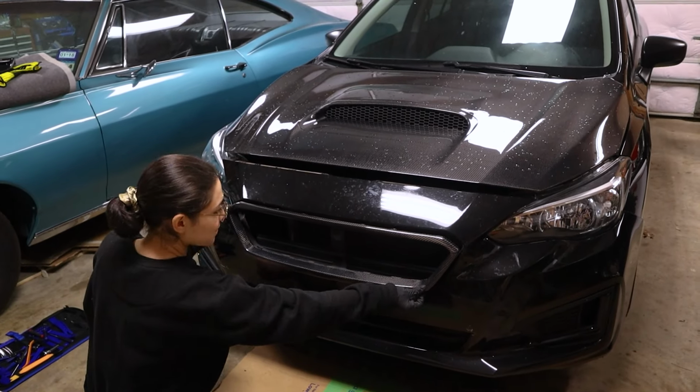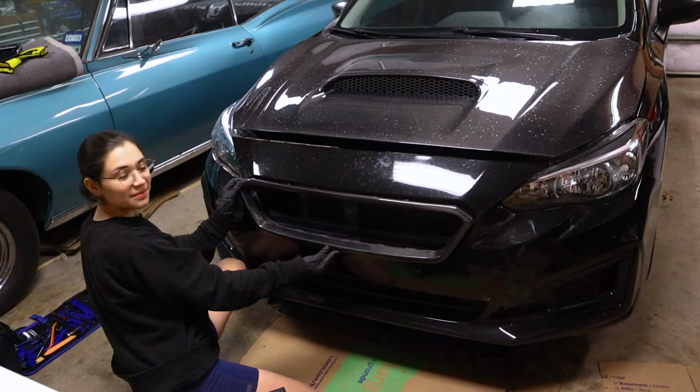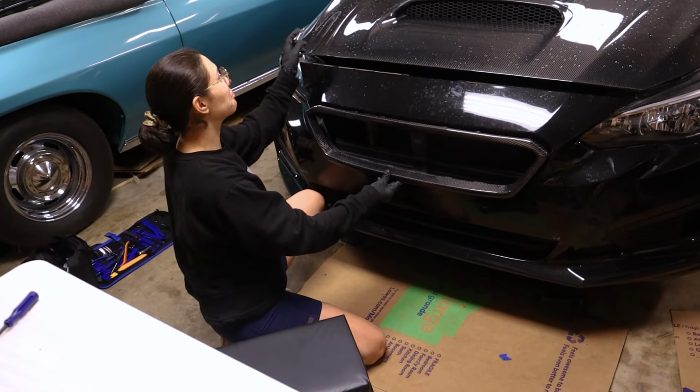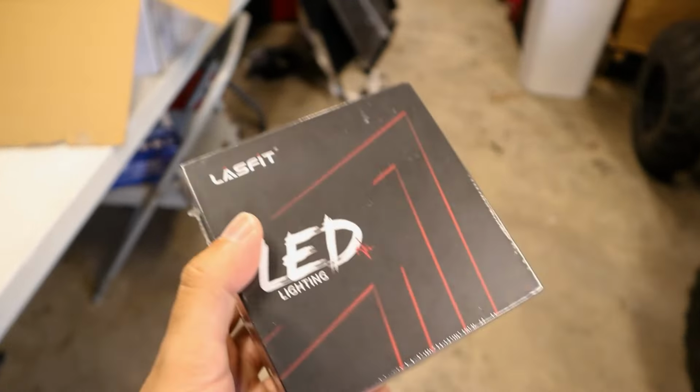That looks so cool. But low key, that looks like if a bird flies in front, just gets sucked in. Oh my god, imagine. No, yeah, I already complained about the bugs. You'd be dealing with bugs left and right, especially with your headlights being so bright.